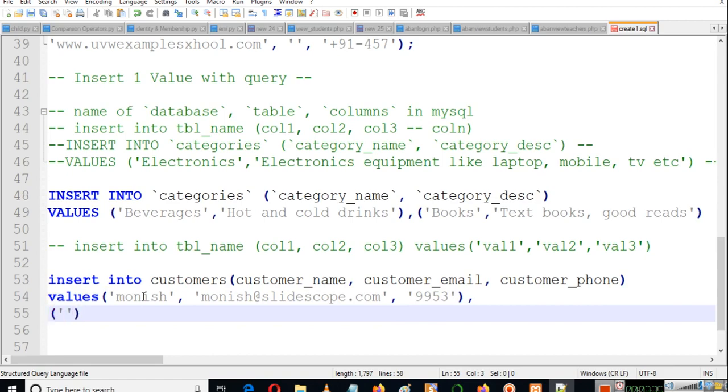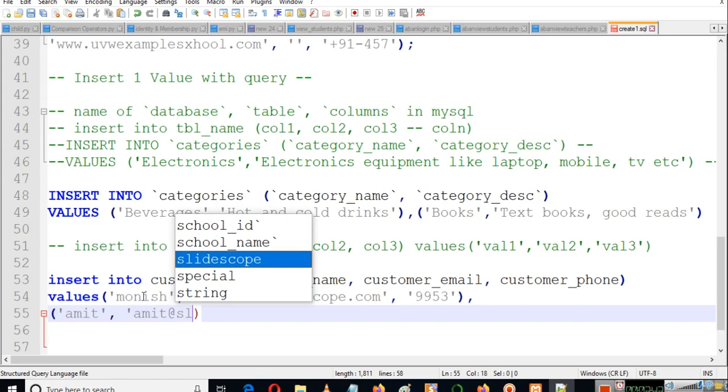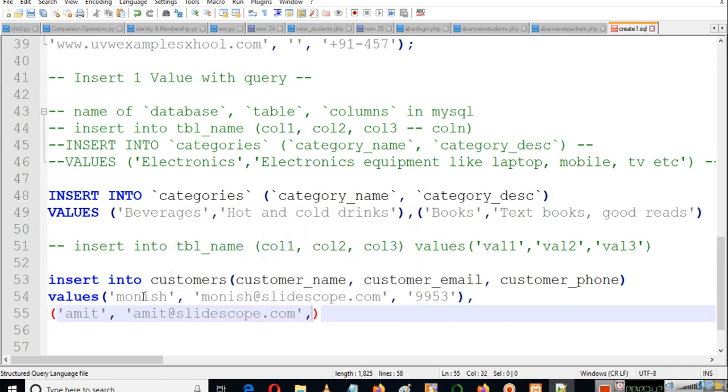By writing a comma, let's say Amit, with the email Amit at slidescope.com, and the phone number of Amit is 9876. So now I have entered two customers here separated by a comma. After the second customer I am not writing a comma because this is the last customer.